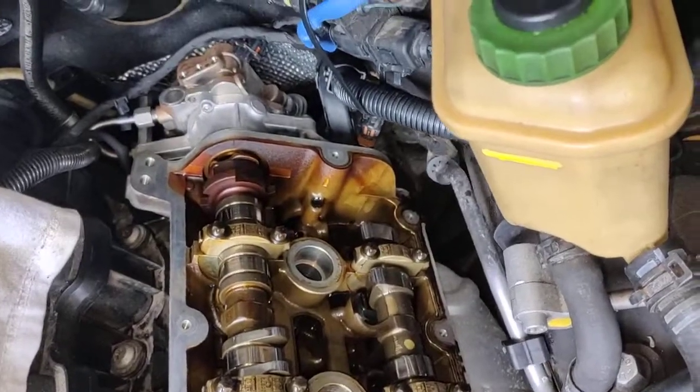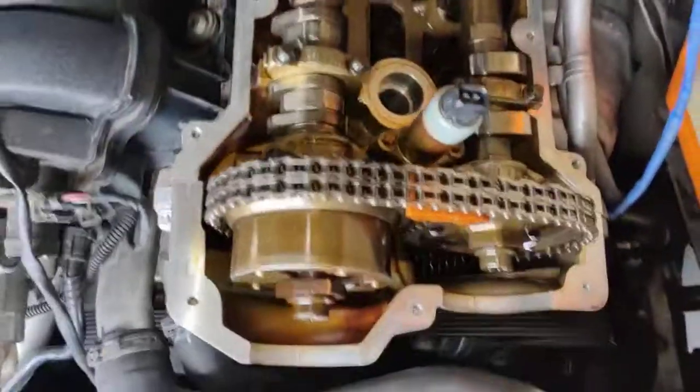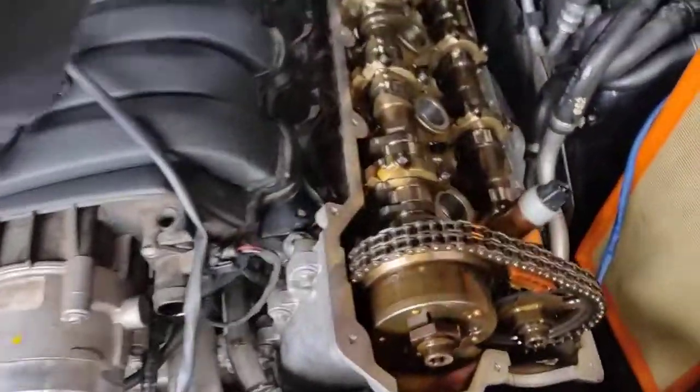So we're replacing all the gaskets here, and we're doing both sides because this side here is leaking as well. They're both starting to leak, so I'm doing both sides here. This is what I mean.